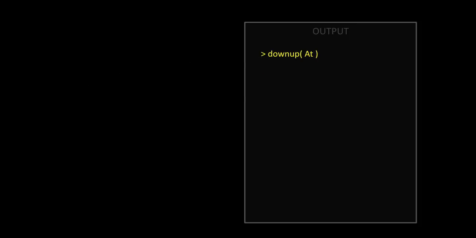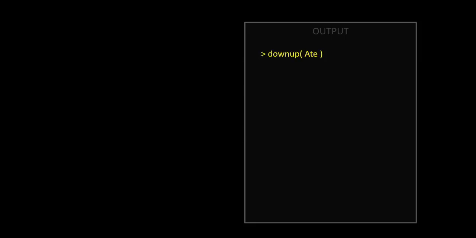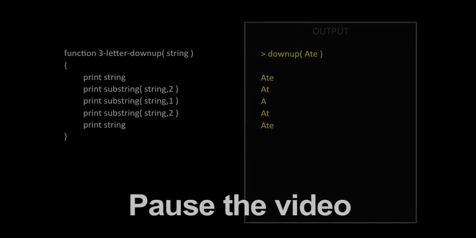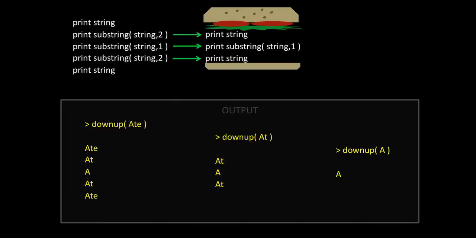Moving one step up, we see that the desired output of a two-letter string can be accomplished by printing the string, printing the string shortened by one letter, and printing the full string a second time. And moving up one more step to a three-letter string, are you starting to notice any patterns? Pause the video to think of a possibility. Though there are many different patterns, here is one you may have come up with: with every string, we are sandwiching the solution to a string one character shorter between two printings of the full string. With this mindset, we are poised for a recursive solution to this problem.